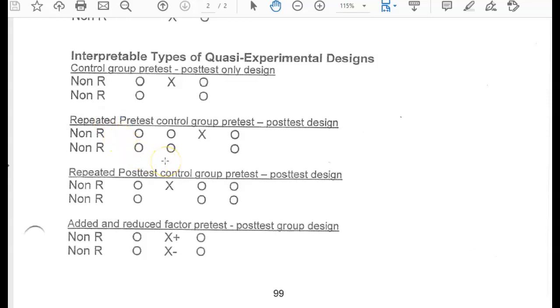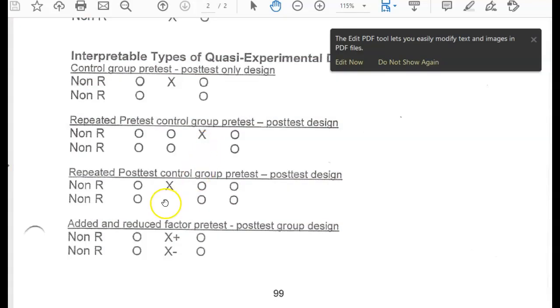Next one. Here's where it gets interesting to me. Repeating the pretest. Maybe you want to know how people are adjusting to their new situation, so you test them a few times before you throw in the intervention. New school, new hospital, new inmates at the jail. I could think of a lot of examples. You repeat the pretest until you finally give the intervention. Here, repeating the post-test. Maybe you want to see if people are sticking with whatever the independent variable was, the treatment. So you repeat the post-test multiple times, 2, 3, 4, or even more.